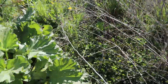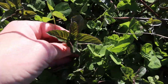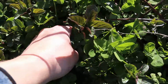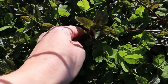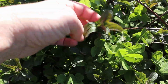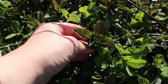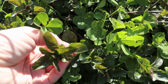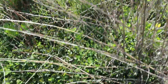Then over here, mixed in with this clover, my peppermint has gotten away. You should keep peppermint contained, they say. Keep it in a garden, or keep it in a container, or in a contained area in your garden. But I have clover growing wild. I'd rather have things like peppermint growing wild. Useful plants covering the ground. Why not? Why keep it contained?